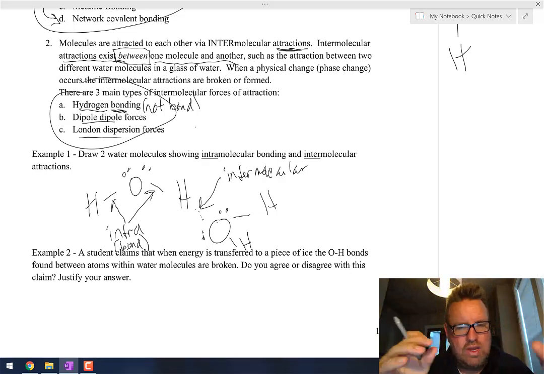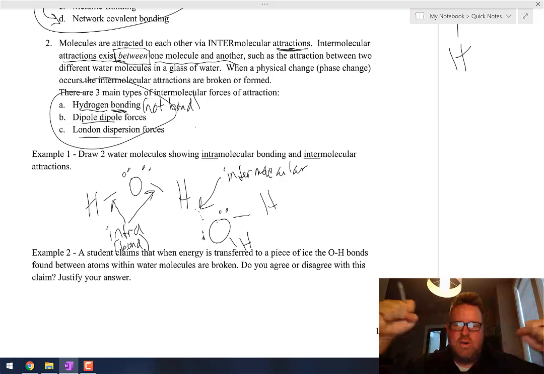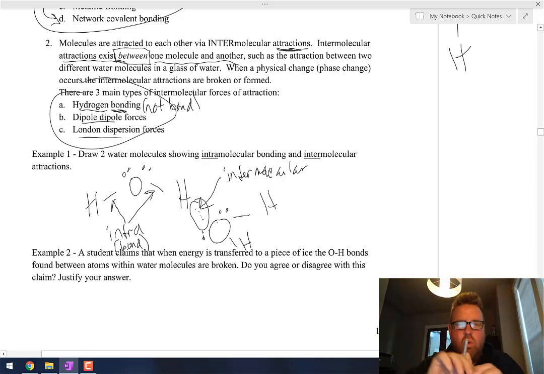We just know that when two things are stuck together, like in ice, when a whole bunch of water molecules are rigidly held together, what's holding those water molecules in the solid form are the intermolecular forces. When you start to heat that ice up and you weaken those intermolecular forces, the water molecules are still stuck together, but they can move around a little bit. You heat the water up enough, and those water molecules are able to break apart from each other, completely breaking that intermolecular attraction. One water molecule goes off into the air, so does the other, and you've completely broken that intermolecular attraction.